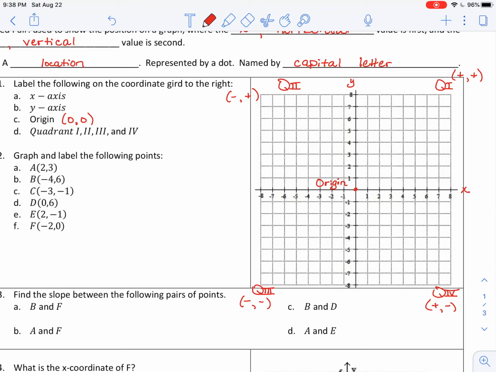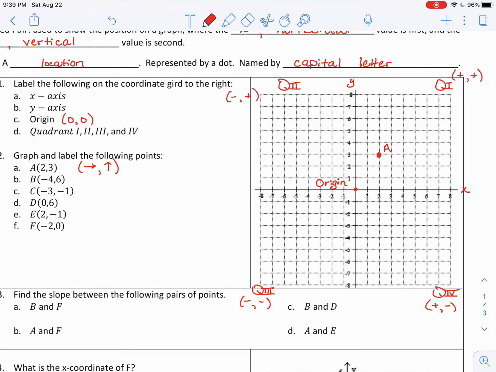So if I ask you to graph point A, I'm telling you its location. The coordinates are (2, 3), which remember tells you go up, xylophone first, left or right first. It's a positive number, so we go right 2. 3 is a positive number, we're going to go up 3. So if I go right 2 and up 3, we can see that we are here in quadrant 1. So I'm going to put a letter A here.